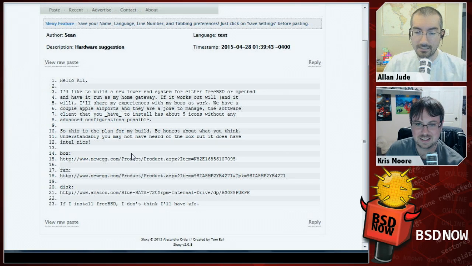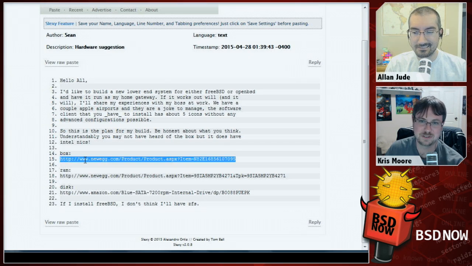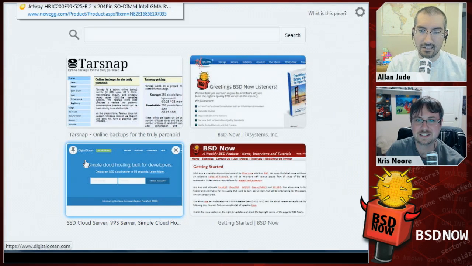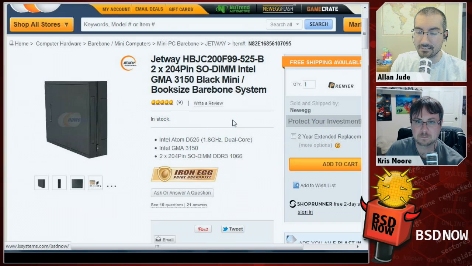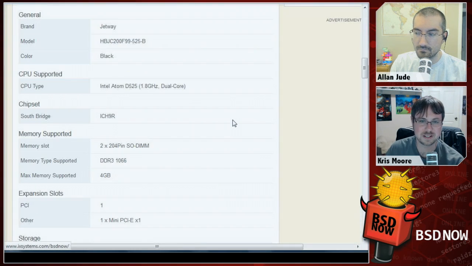I didn't see the price of that box, but I wouldn't pay too much for it. It's $220. Yeah, I wouldn't pay too much for that just because of how old that is for an Atom. You can get newer Atoms, but something like that on sale is definitely something I would buy. Maybe instead of a 1.8 gigahertz dual core, something like a 2.4 or higher would be nice, even the more server class Atoms, but then you're buying ECC RAM and it gets more expensive too. So sure, I don't see why this wouldn't work.